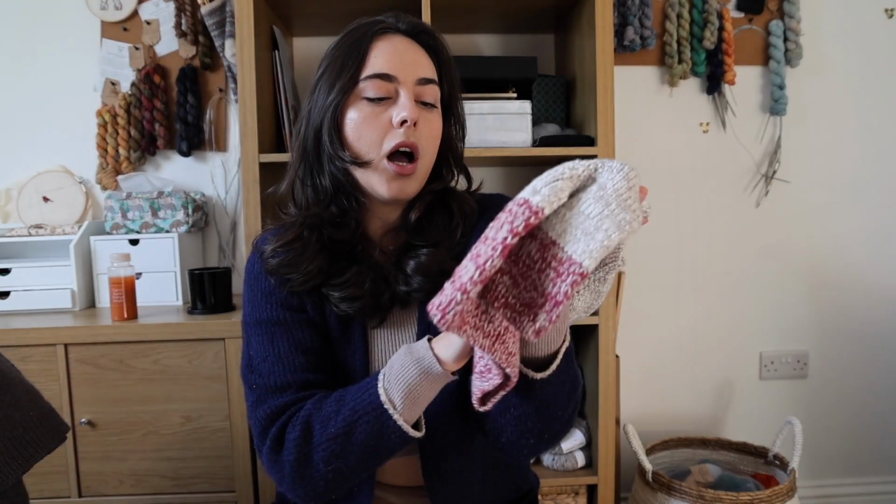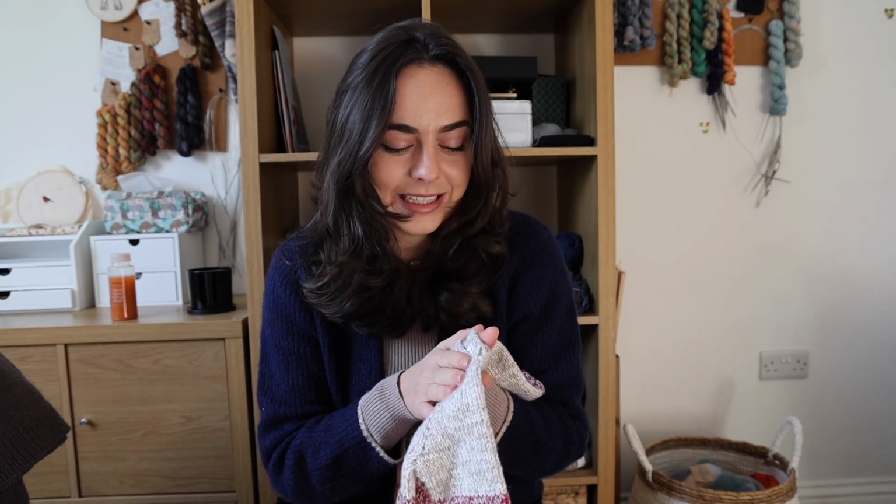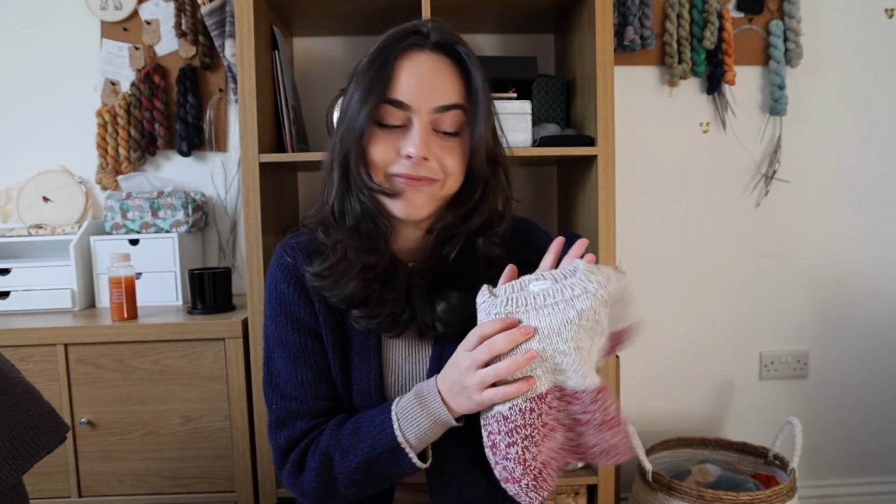So I have held, oh, I didn't make notes on this one because I knit this up so quickly. I knit this in like 2 days. I will say this is for a dear friend who is expecting a baby. And yeah, I really thought this was very cute.